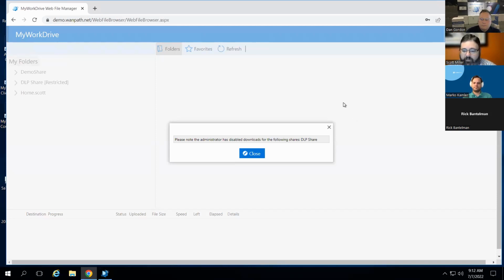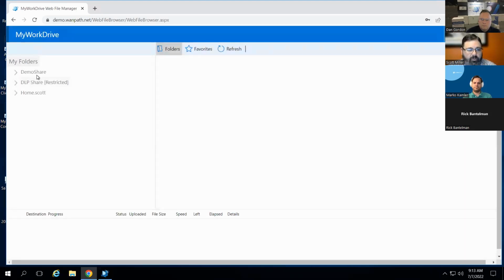You'll see immediately off the top, my user account is experiencing some of that enhanced security. I have what we've labeled as a DLP share, or a data loss prevention share, with extra restriction. I'll touch on that in just a moment, but we immediately informed the user. You would also get informational dialogues if you had blocked particular files or had adjusted the size limits, and you can control whether those dialogues show up or not. So you also have that measure of control.